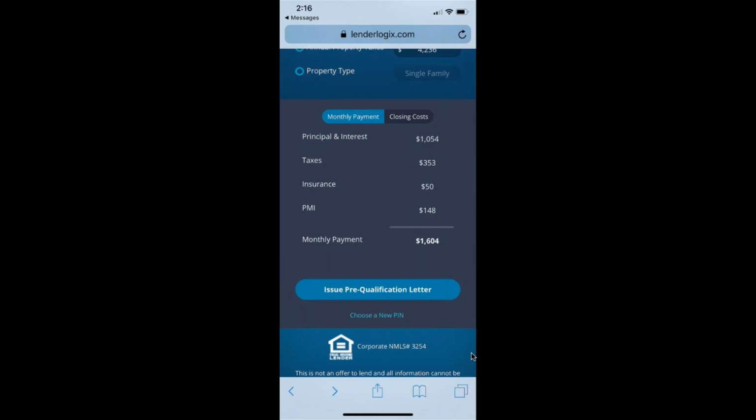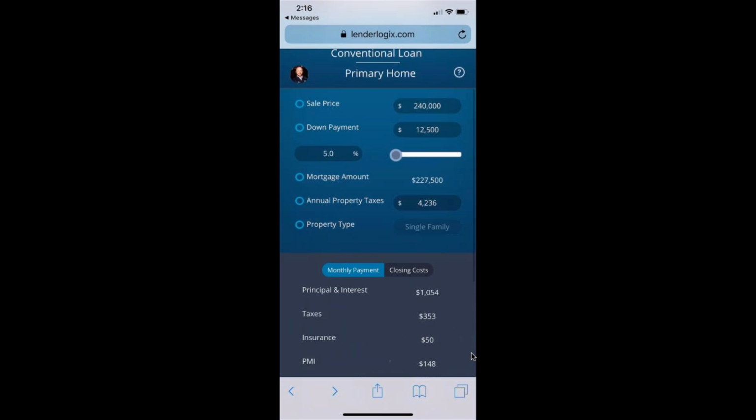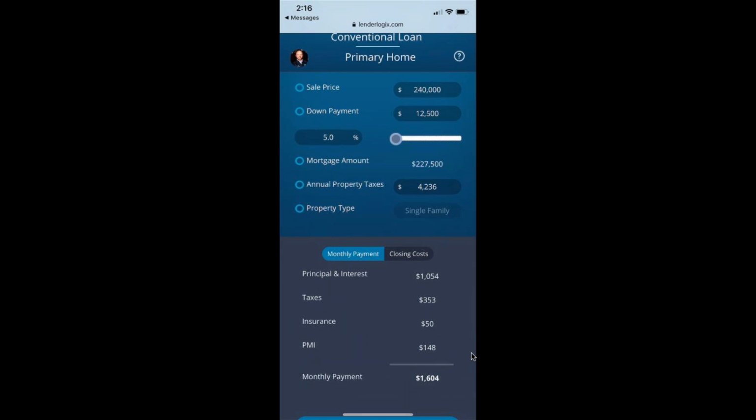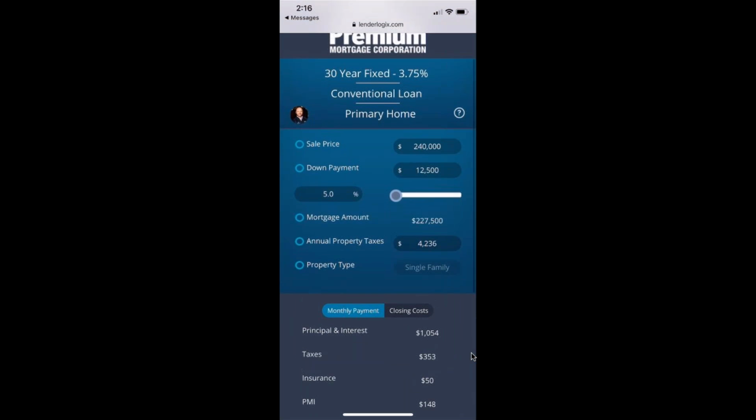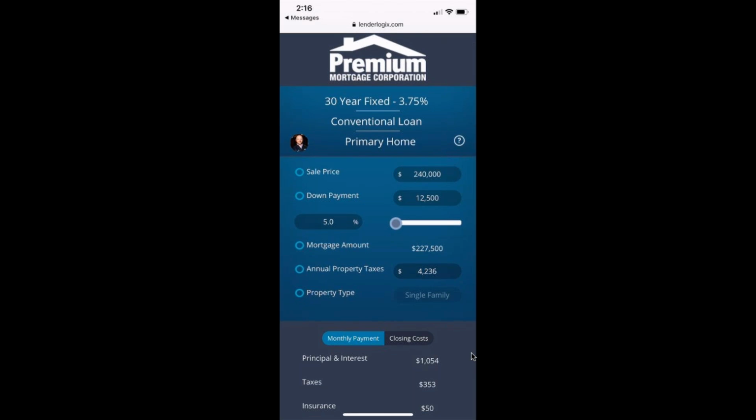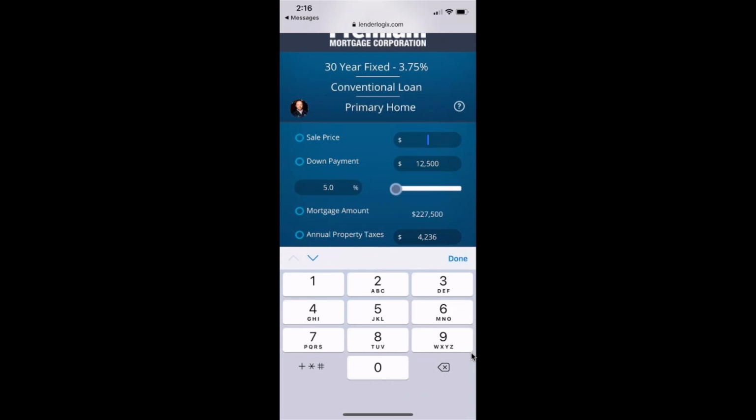So what happens when a borrower goes outside of the limits there? Is that okay, pinging up against the LOS? Yeah, so the loan officer sets up the guidelines when they originally issue the pre-qualification to determine what they're comfortable with. So again, the loan officer is at the center of the transaction. We allow the loan officer to be a loan officer and make the decision on how conservative they want to be.